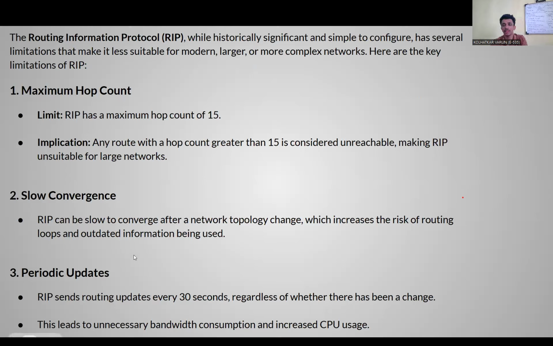These are sent after only 30 seconds, regardless of whether any changes happen or not. So there is no smartness in this protocol. It just sends updates periodically every 30 seconds, but does not watch whether any change has occurred in the network.